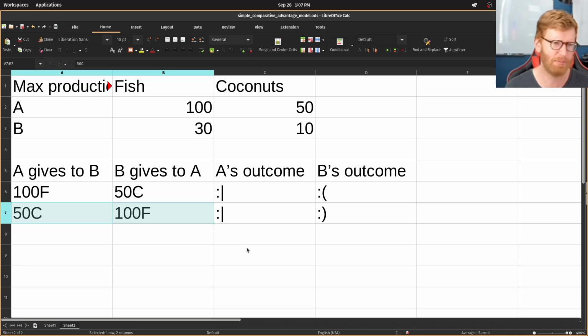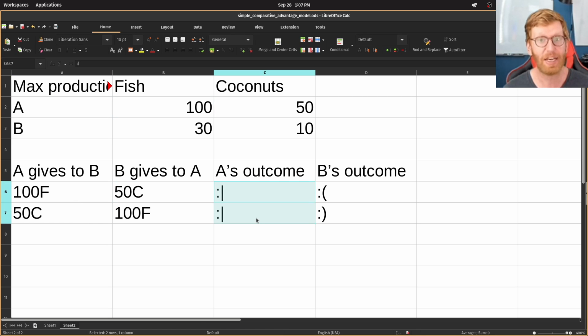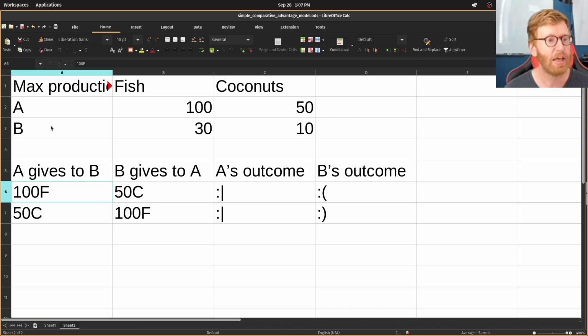Did I get that right? Am I dyslexing myself here? A gives 50 coconuts. I might have gotten this backwards. It's easy to get this backwards, and hopefully it's helpful for you to see me make mistakes here. Let me verify. A gives to B a day's worth. I'm definitely confident that I'm indifferent here. A gives 3 days worth of fish to B. B spends 5 days, right? B is unhappy here. A is getting 5 days worth of coconuts and giving up 3.5 days worth of coconuts. All right, cool.